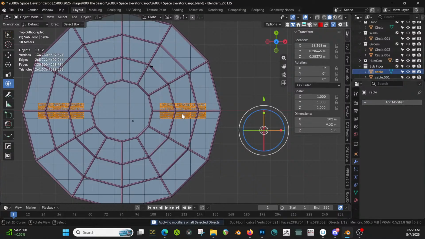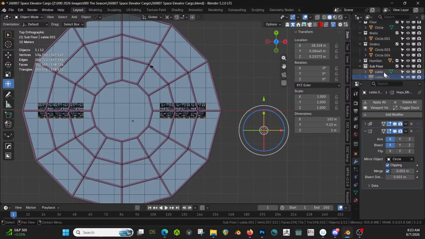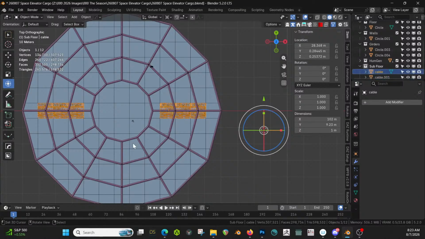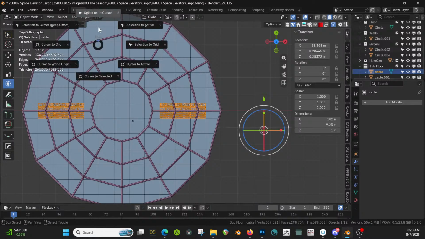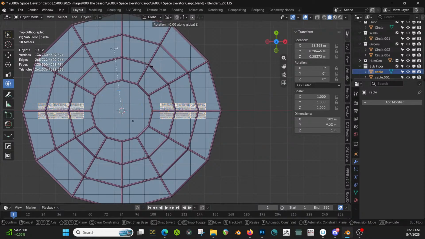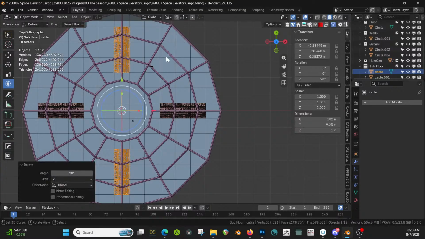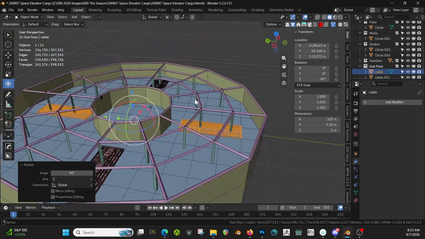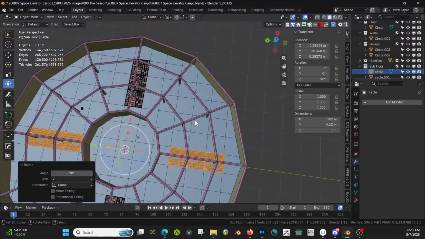Cool. Now, we'll keep one not applied. Yes. RZ90. There we go. So we got those two sections now running that way along our subfloor if we want them that way, if that's all we want. I do like it.